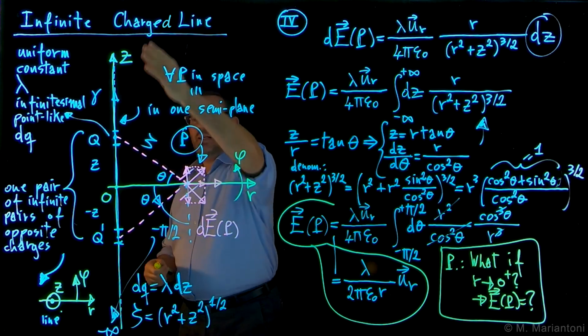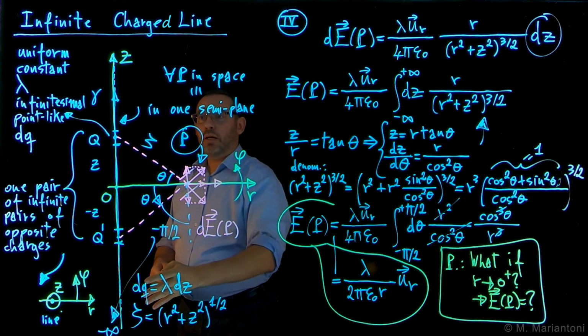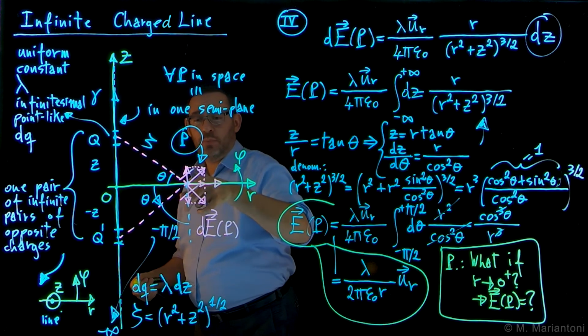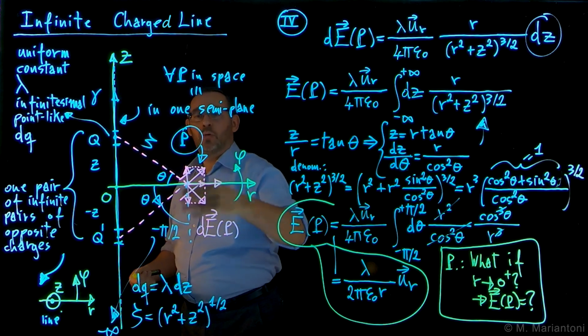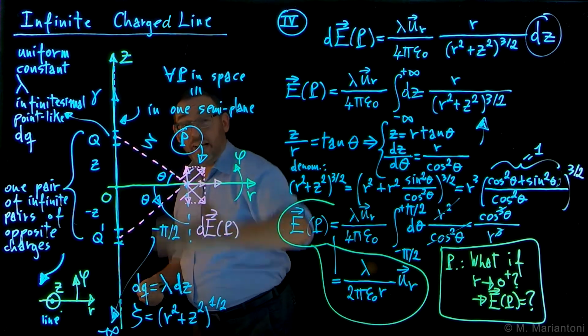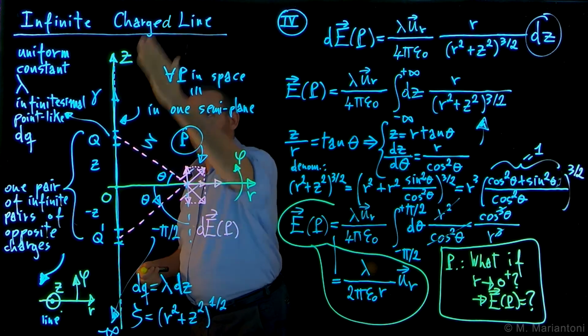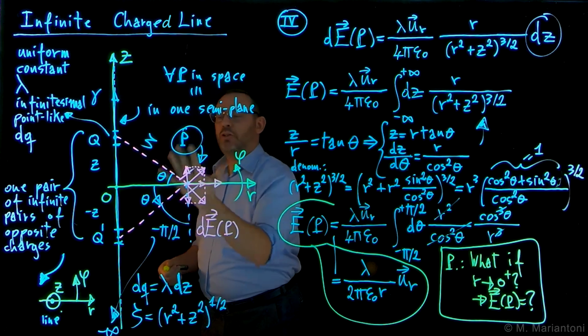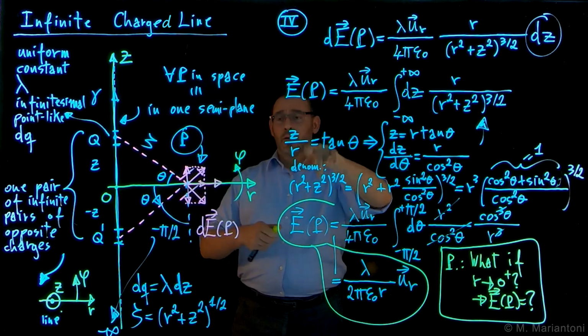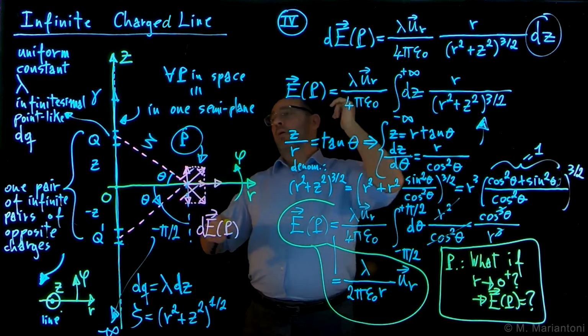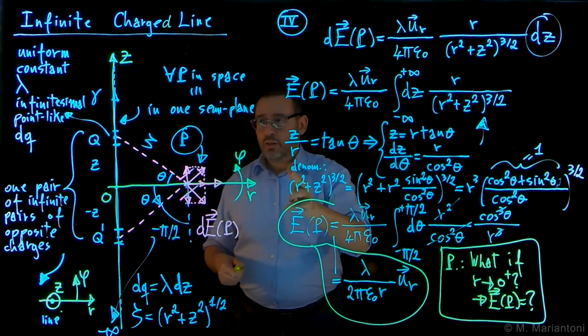All right, so in this video, we consider an infinite straight line, gamma, with a uniform constant linear density, lambda. We want to find the electrostatic field at any point capital P in space, which is the same as finding it on one infinite semi-plane stemming from this line z. By rotation and translation it is the same everywhere. We will come back to this concept again later. The coordinate system is cylindrical.